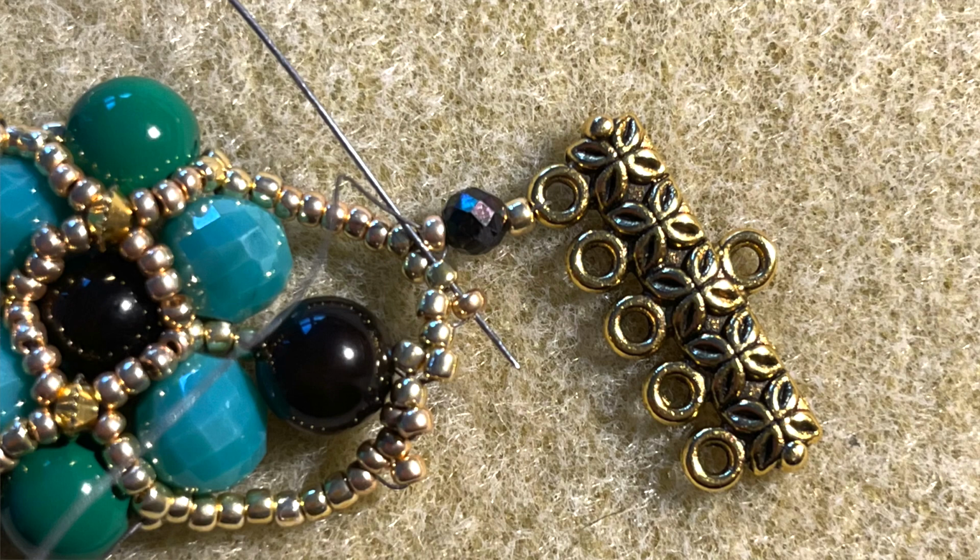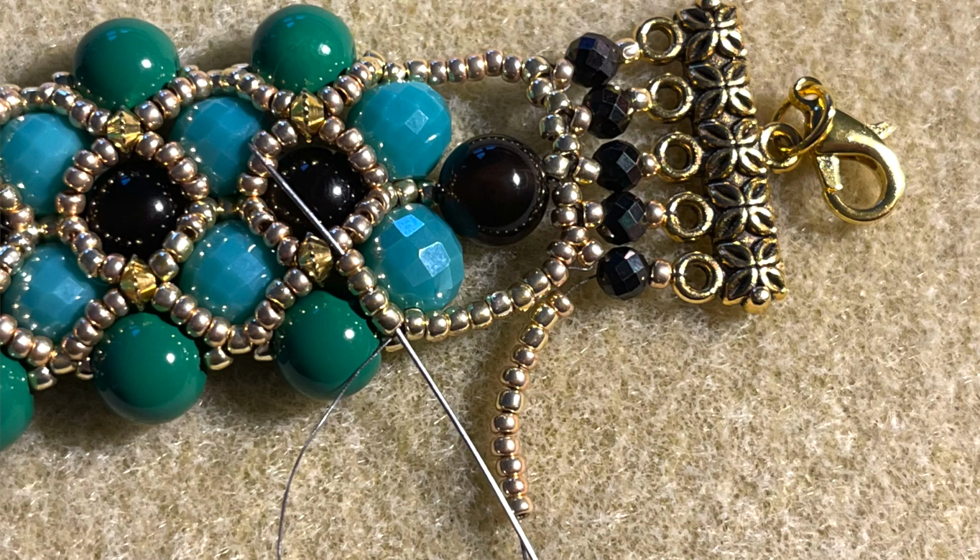Go through the next 11/0 seed bead on the first row, and then the next seed bead that's sticking up with your thread. And then you continue that all the way across, adding your 4mm and your 11/0 seed bead, going through the loops of this multi-loop link. And then as you get to the end, you can see that I've added on 11 11/0 seed beads. And as you can see, my needle is going through the 4 seed beads right next to the bicone spacer bead. So you do that.